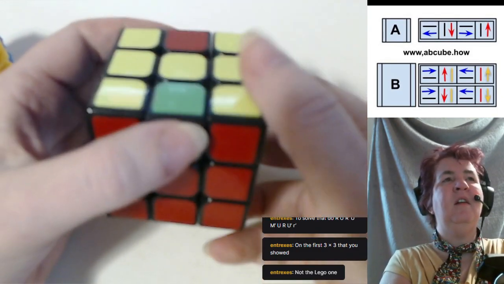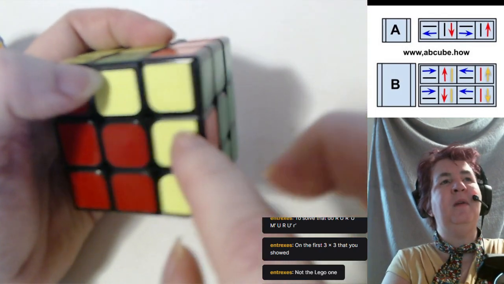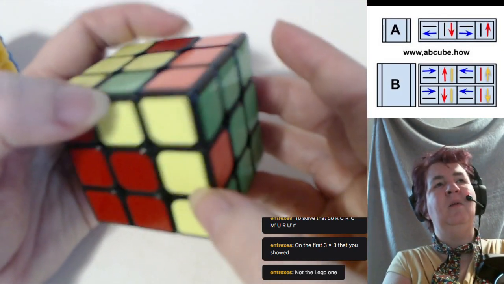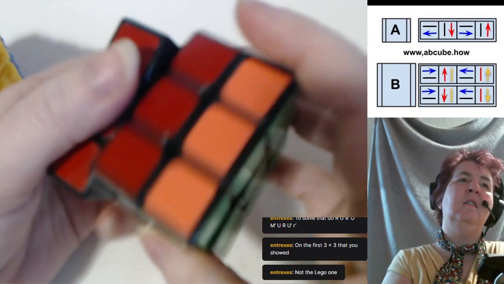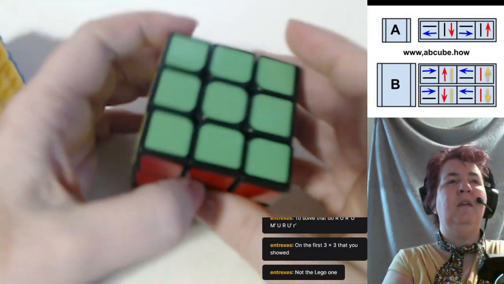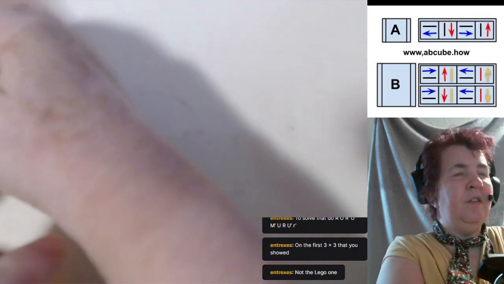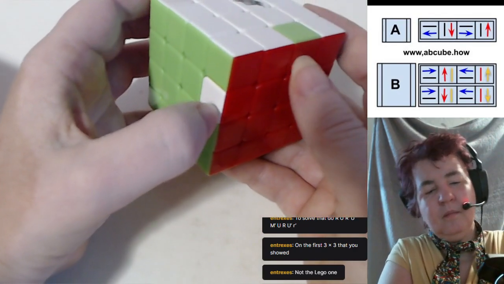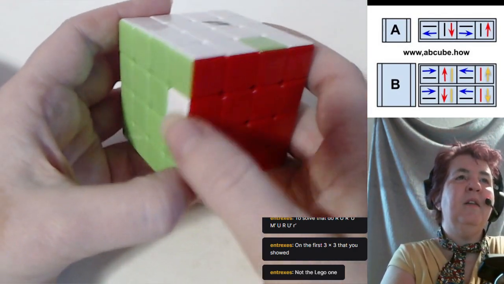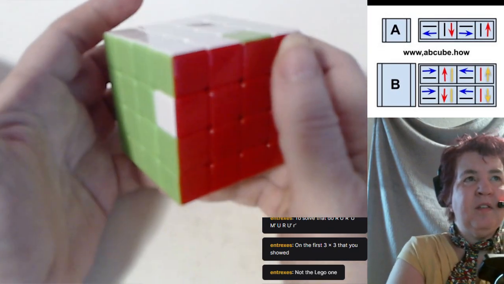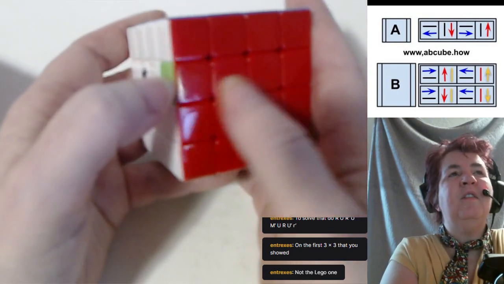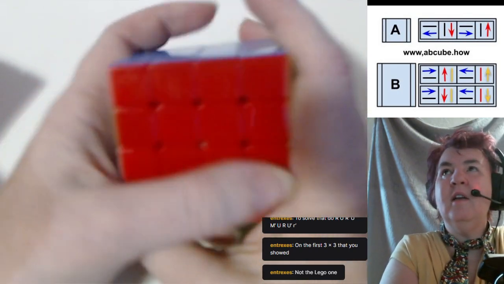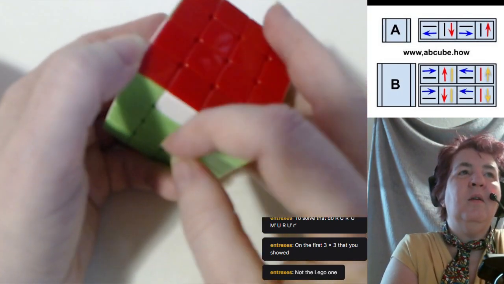And I'm going to continue moving it in this direction because this piece wants to go here. These 3 want to move around. Formula B again. Set the top, and we're done. So here's another parity. Again, this piece wants to be here, this piece wants to be here. So what is the row that's out of place? It doesn't matter. It could be this row, could be this row. They're on the same layer internally of the cube, because this piece can go here.